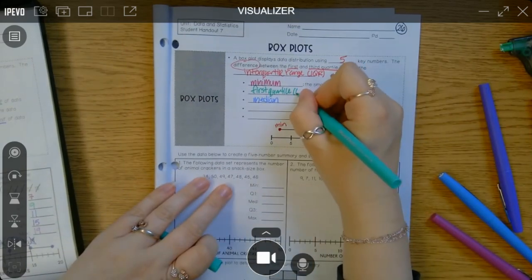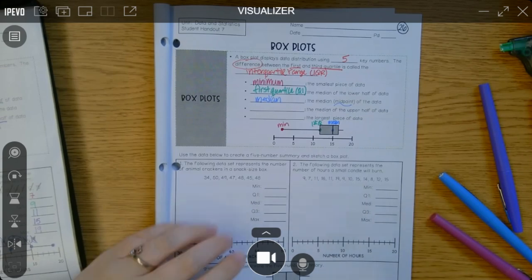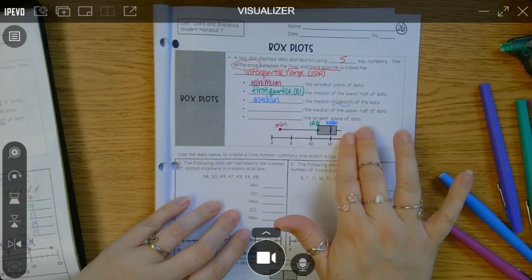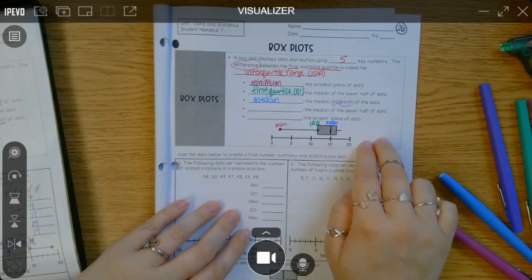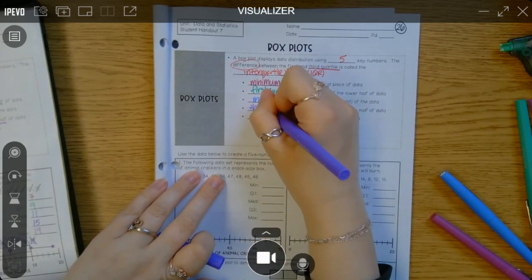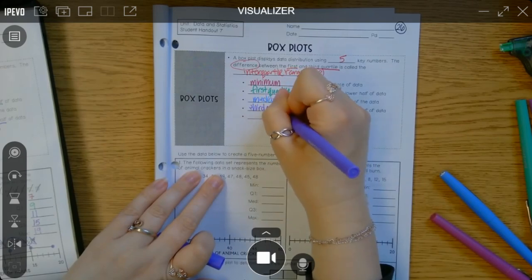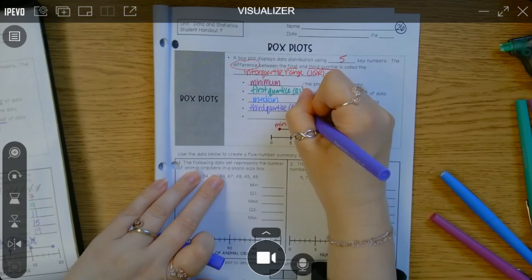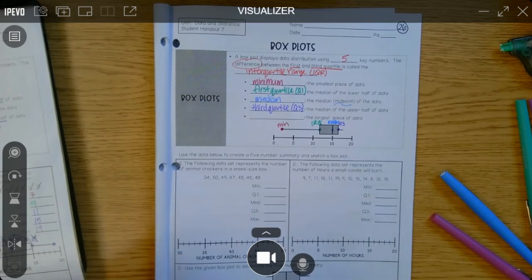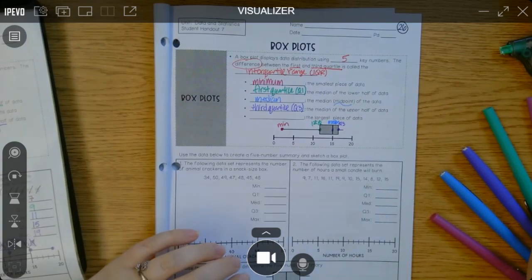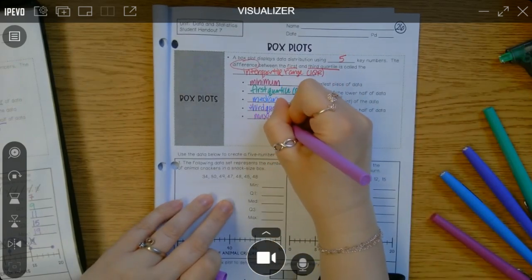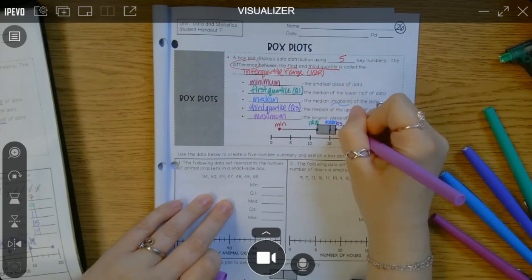Or we can say, Q1. Then you look at the upper half of data and you cross off till you find the middle of the upper half of data. And that's referred to as the third quartile, or let's call it Q3. Then you would draw a dot at that point. And then the last one is the easiest. You just look at your data set, and what's the biggest number there? That would be the maximum. And you draw a dot there.